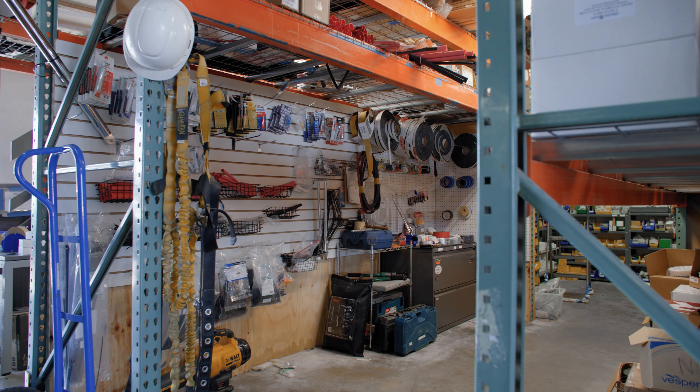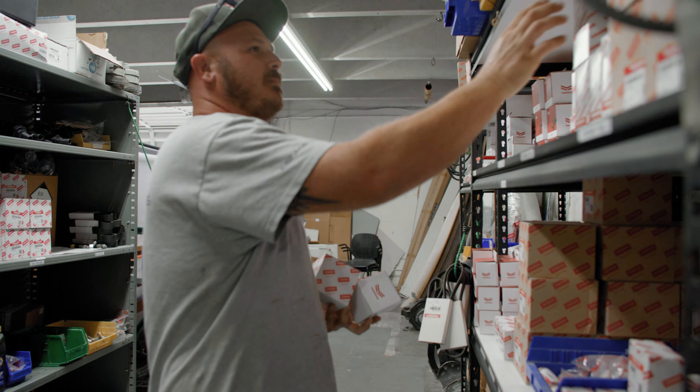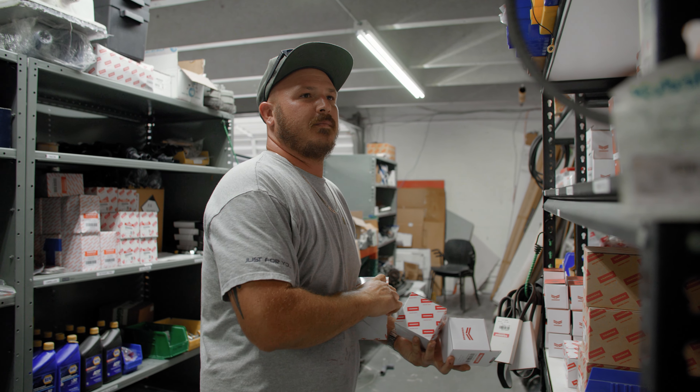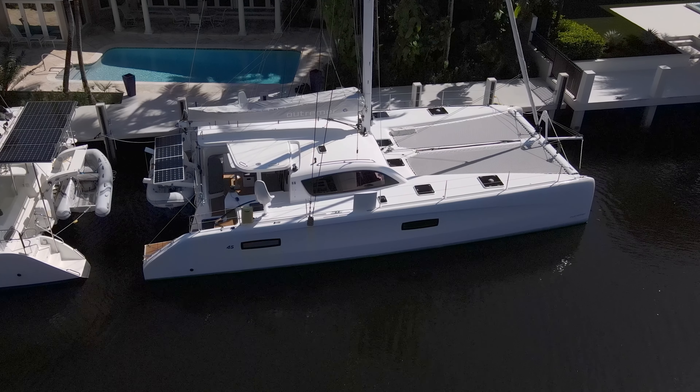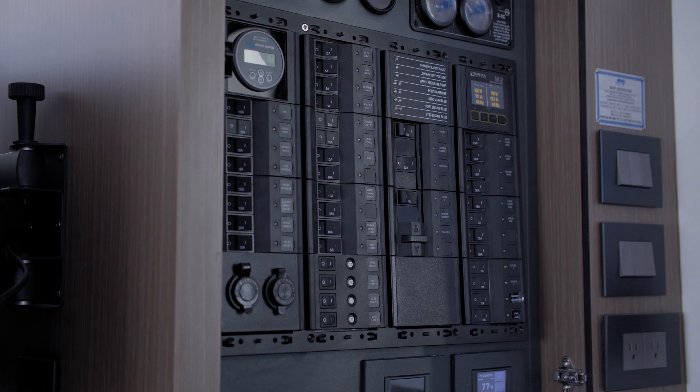We have now opened up a parts department as well, where we ship out parts to all our clients who need them, and to anybody else looking for any of those parts for the engines that we deal with. We are outfitting all kinds of catamarans, modernizing and outfitting with new technology. Not only do we service engines and repair them, we also do repowers.